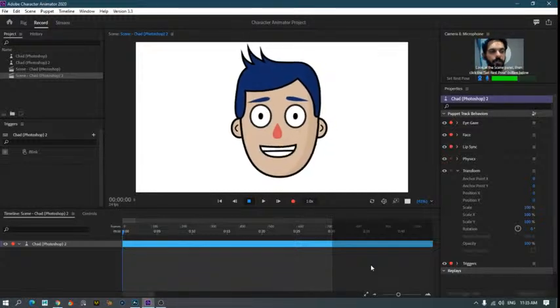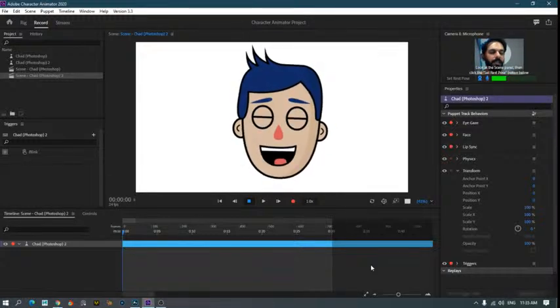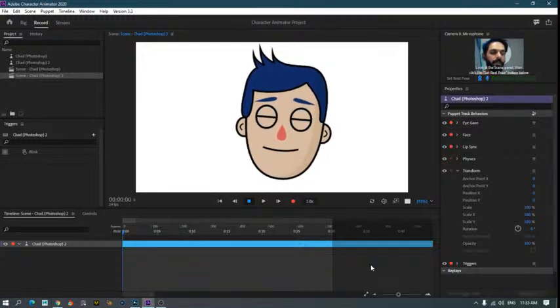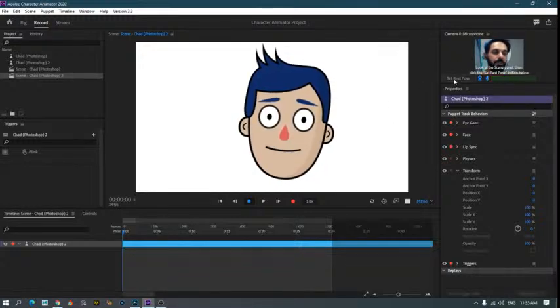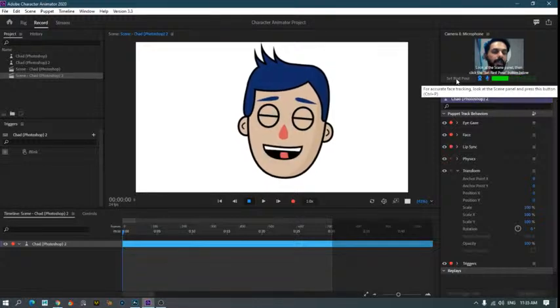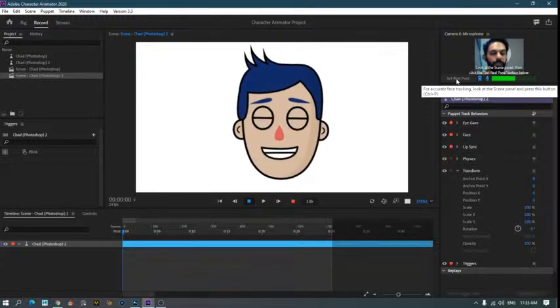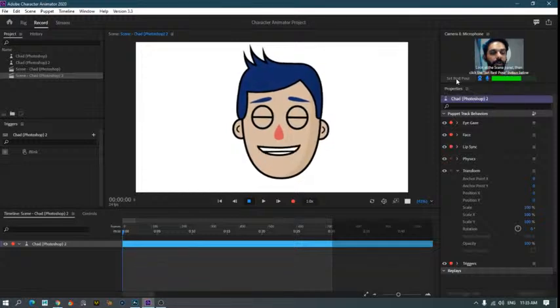So to avoid that, what I can do is sit in my relaxed position, then I will go to this option, this is called set rest pose. So it will count my relaxed position as my actual default position.